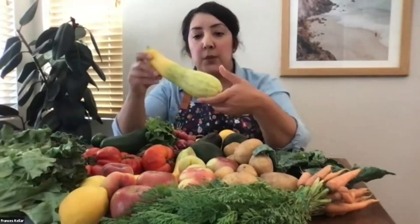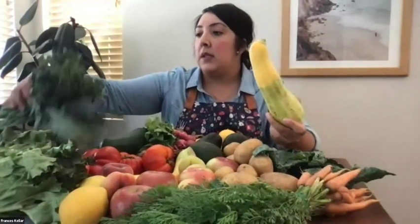One, tomorrow night we'll probably do a veggie lasagna. This one's a pretty good size. I will saute this up with a little bit of the tomato and some of this broccolini here, and then a little bit of spinach that I have in the freezer. A nice veggie-heavy lasagna, because I also have some pasta noodles that we need to use. So that will be on our game plan.